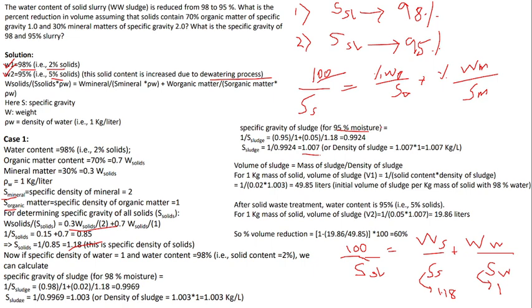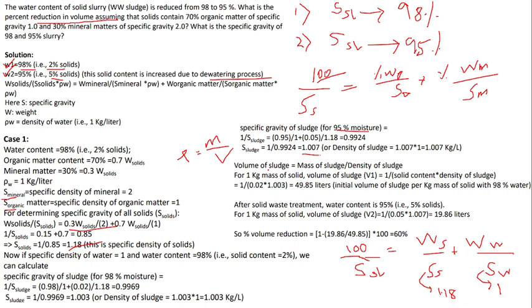Now what we are going to do is calculate the volume reduction. How much is the volume reduced? That is the actual question here. Initially 98 percent moisture was there, and then 95 percent moisture. For both cases, we need to find the volume and then calculate the percentage of volume reduction. Already I have mentioned that density is equal to mass by volume. Keep this relation constantly in mind to find the unknown. Now to find the volume, you have to divide the mass of the sludge by the density.